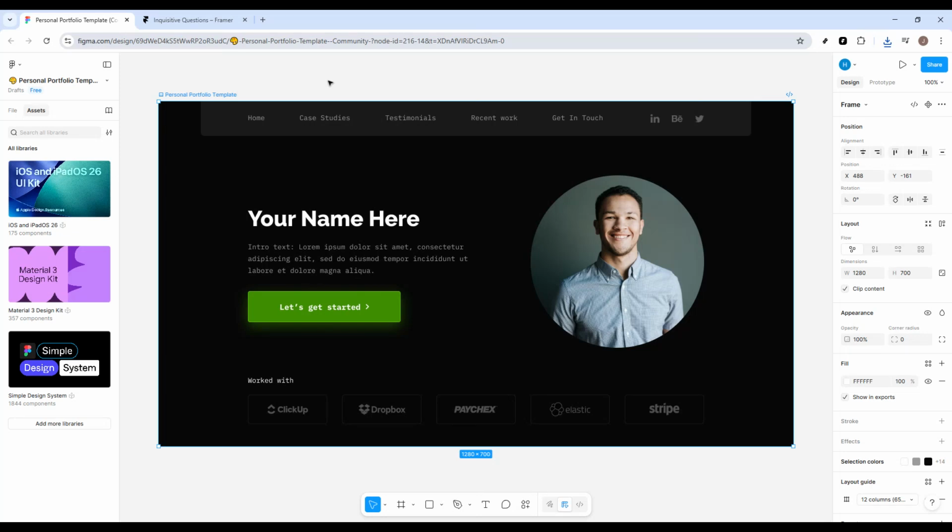If you've ever wanted to move your design from Figma into Framer without starting from scratch, this video is for you. In today's tutorial, I'm going to show you exactly how to import Figma to Framer step by step so you can take your design, bring it into Framer, and continue building your website faster. This is a super useful workflow for designers, developers, and creators who want to save time and keep their layout moving smoothly from design to live project.